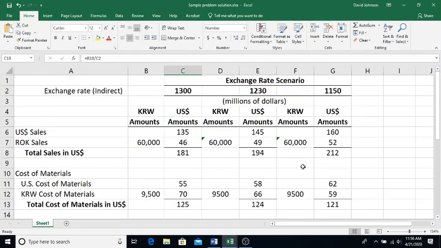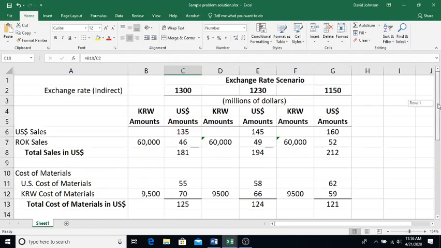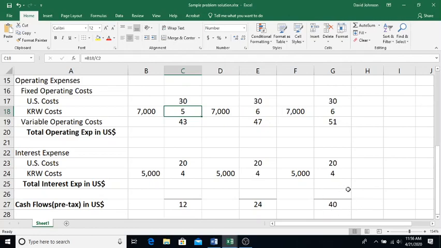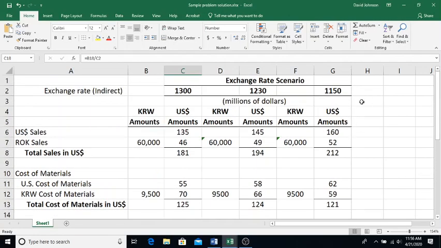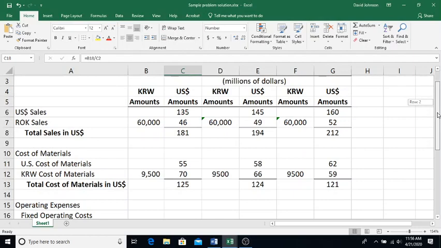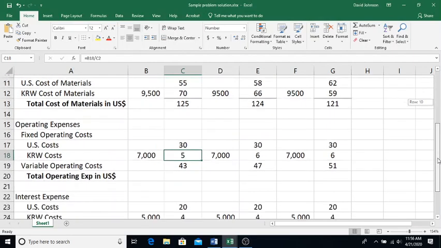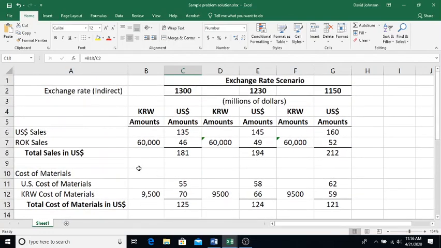And so, by far, when the Korean won strengthens, because we have a lot more revenues than expenses, that means that we will end up with much higher cash flows in U.S. dollars as a result of a strengthening won than from the weakening won. And what that means is that our operations are really exposed to a weakening won. As the won weakens, you can see what happens here because we've got a good bit more Korean won denominated revenues than we have expenses. As the won weakens, those Korean won revenues don't translate into or convert to as many dollars as they did before.